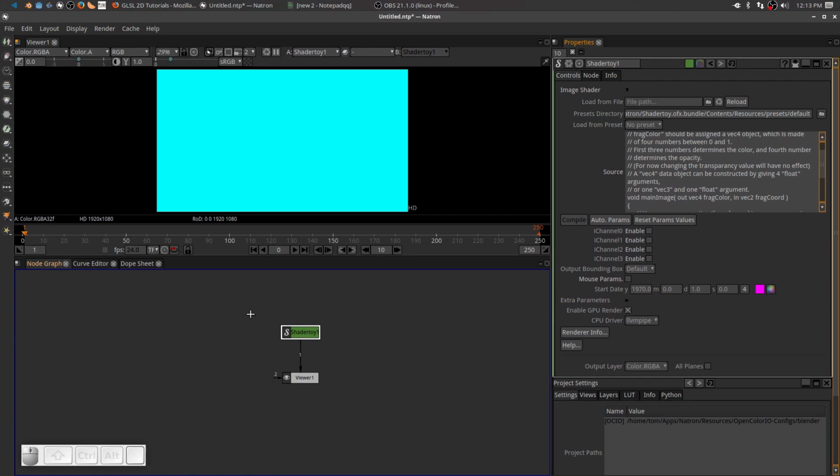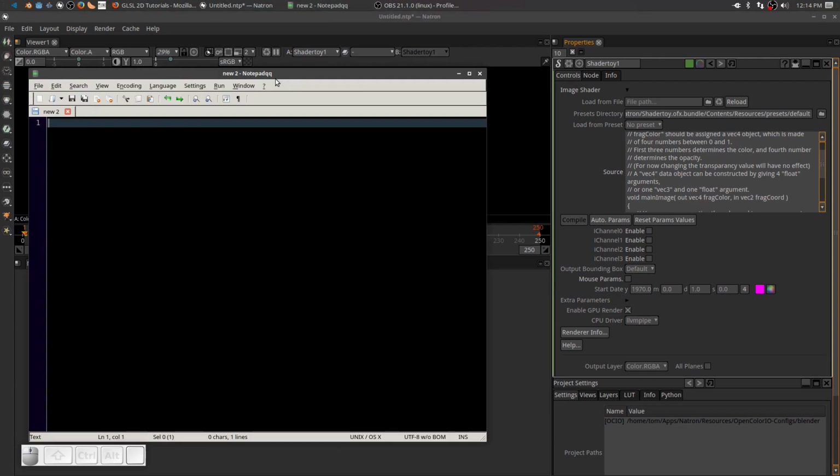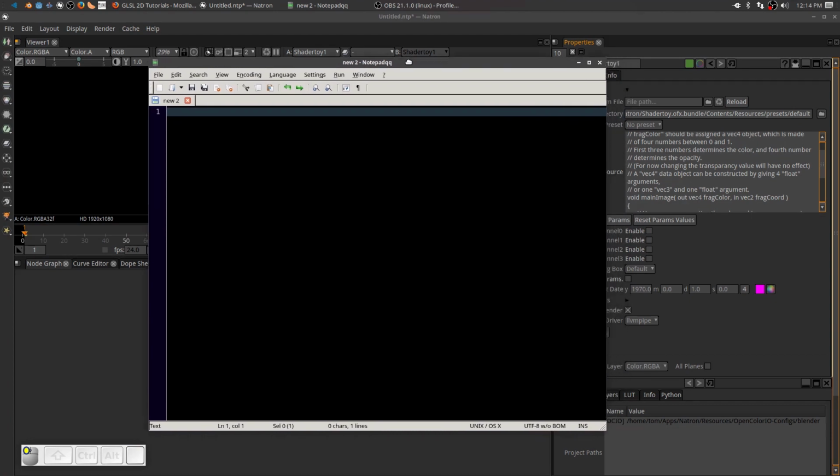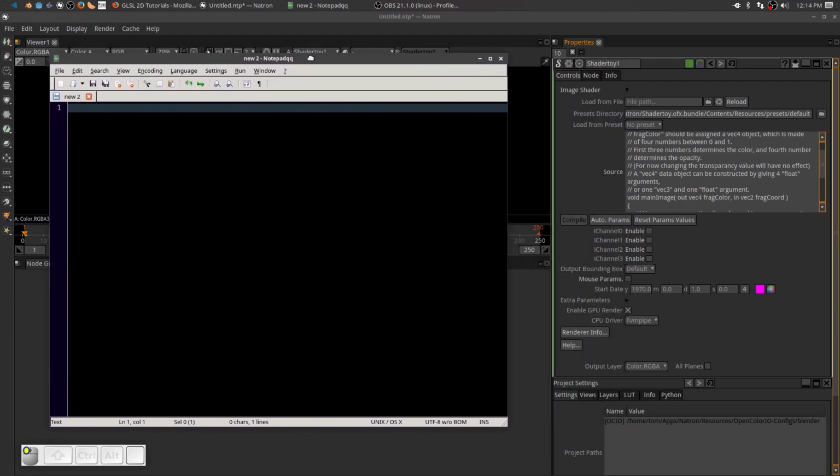But for now, I know that Notepad++ is on the Windows side, and on the Linux side they have something called Notepad QQ, which works pretty much the same way. It's a text editor for Linux that works pretty much like Notepad++.